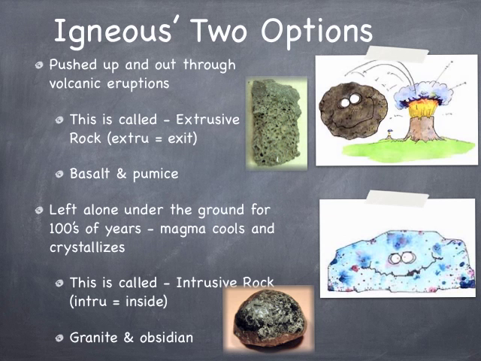The second type of igneous rock is if they're left alone under the ground, and the magma cools and crystallizes. Crystallizes just means it becomes kind of shiny. This is called an intrusive igneous rock. Intrusive has the word in at the beginning, so if you think intru, or inside, these are ones that are left inside of the crust. The two that we look at here are granite, continental crust, and then obsidian, which is the picture next to it. Because it takes such a slow amount of time for them to be harvested from the earth, they have a very glazed look, almost like a wet look. So you have the extrusive with bubbles and kind of dry looking, and then you have the intrusive, which are a little on the shiny side.